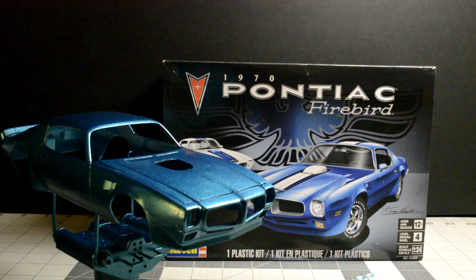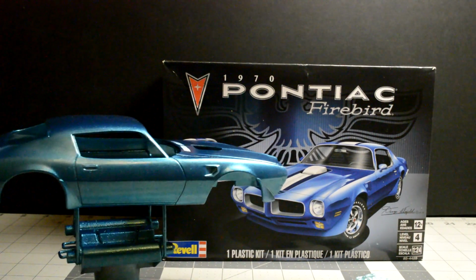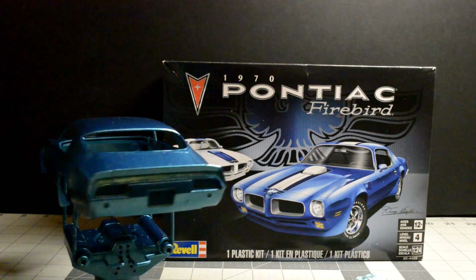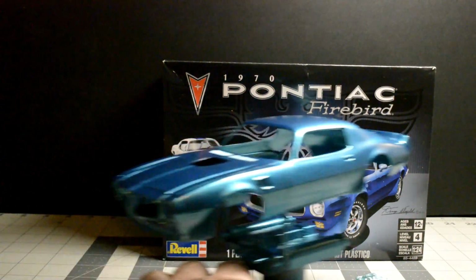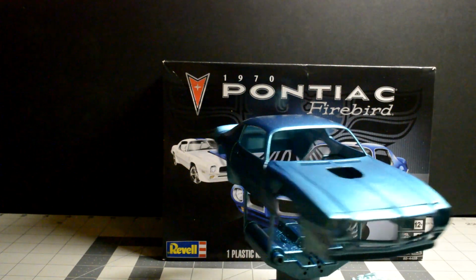Hey everybody, wanted to do just a real quick video to introduce one of my newest builds. I'm going to start here. I already got the body in color. Got to do a little bit of detail painting, but I don't know if the camera captures this color as good as it is, but I just love this color.